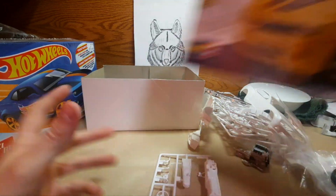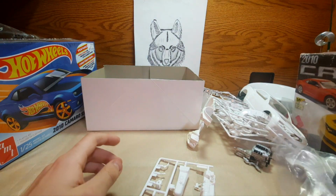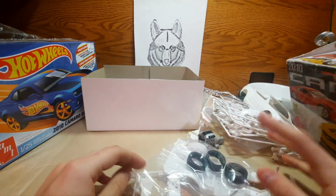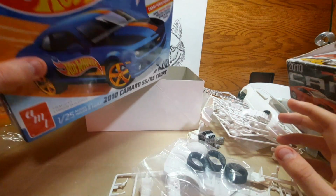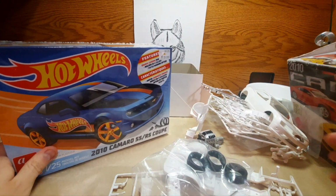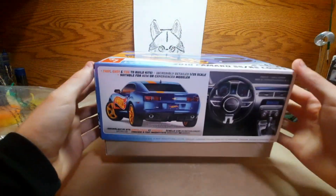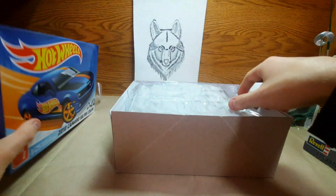So there was a look at the Revell kit. Now, I'm going to clean up my mess here. And then I'm going to open up the AMT kit and take a look at that. So, stay tuned. So, I got the shrink wrap off the car. Now, going into it.